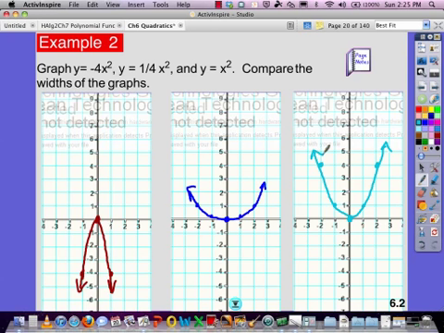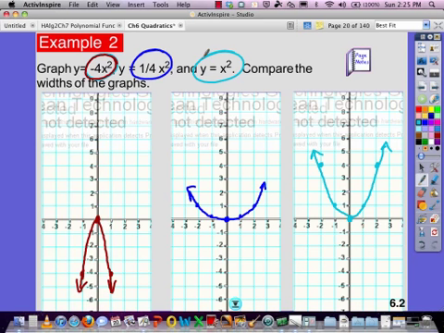So start looking. Here's our skinniest one. Look back at our equation. Whoops, that was not good. It is definitely the red one. So here we go. And then the blue with the blue graph, and the light blue with the light blue. So look at them carefully. What are you going to be able to say? They only have an A value. And I think most people would say, oh yeah, the bigger A value.